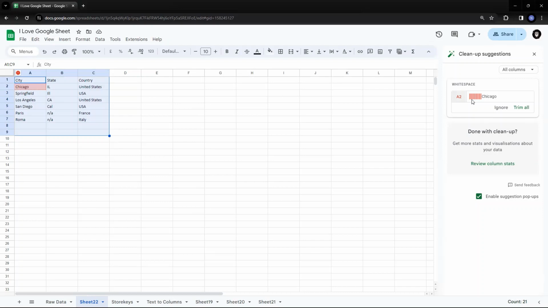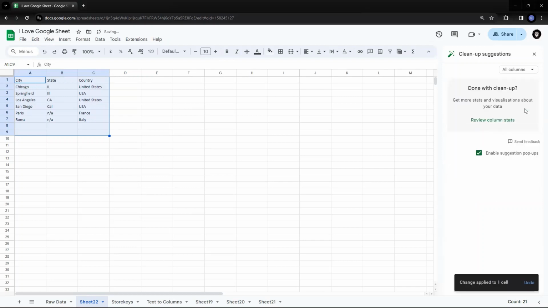If I want to ignore it, it will keep the spaces as they are. If I want to trim it, it will properly arrange the word and I'll say trim all. Now your data looks much cleaner. Your duplicate rows are removed. The United States, which I showed you earlier, I reverted, so it's not showing right now. So this is how you clean your data.